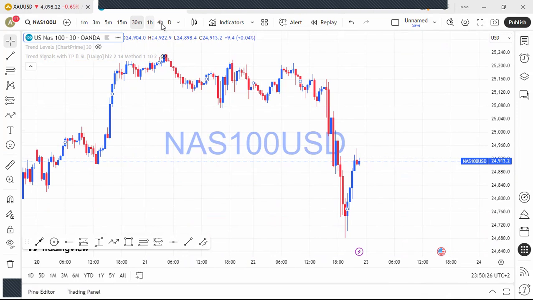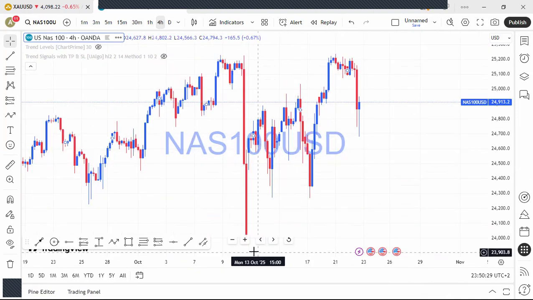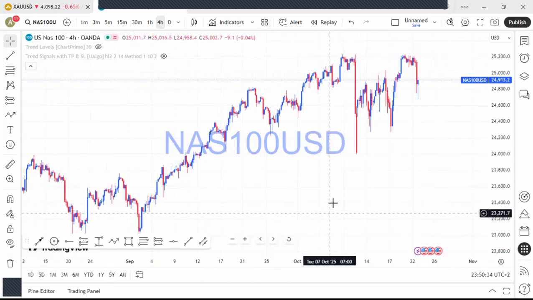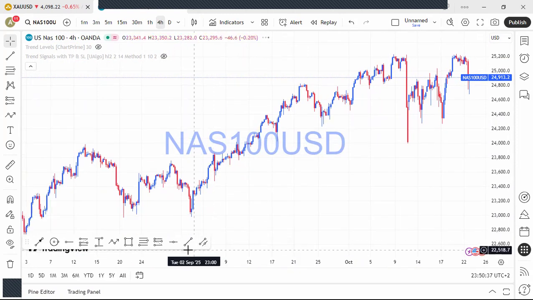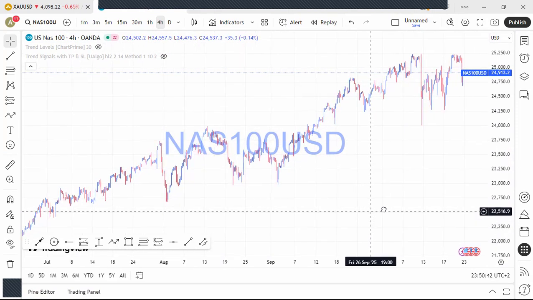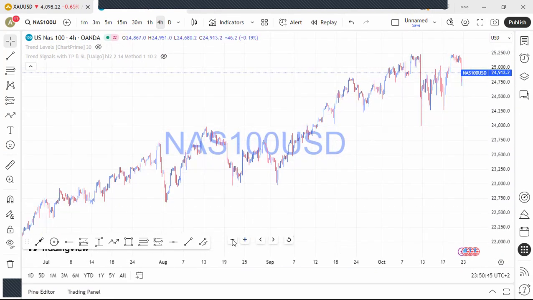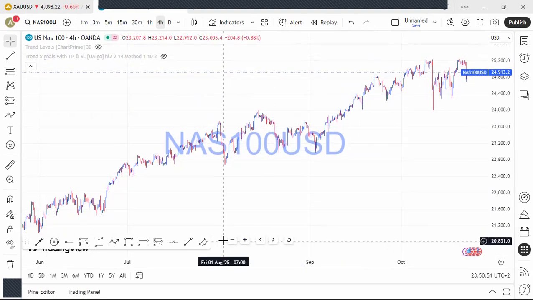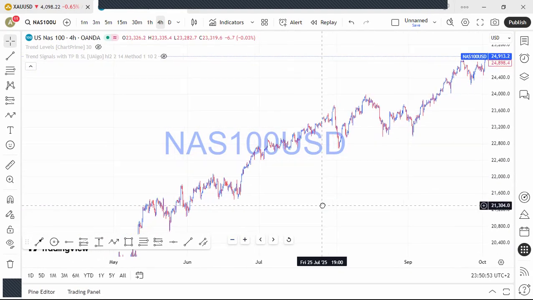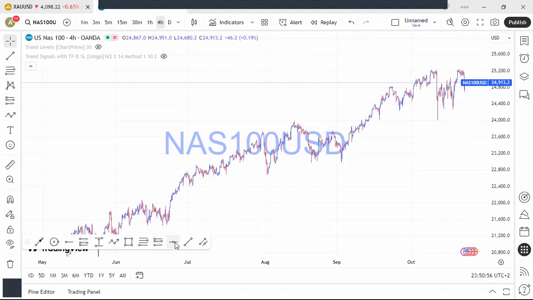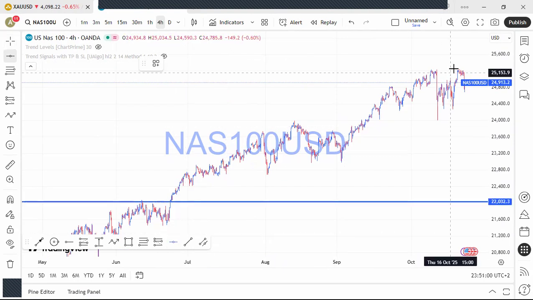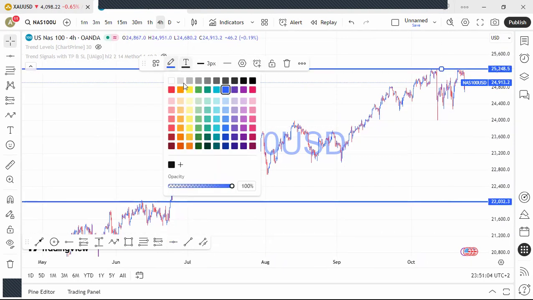So we do the same thing. We start what? On our H4 time frame. That's our 4-hour time frame. So what are we looking for? We just look for our lowest points. As you can see, Nasdaq has been on a bullish trend too. So what are we looking for on Nasdaq? Let's just have our lowest point here and our highest point. Let's just switch this to red.